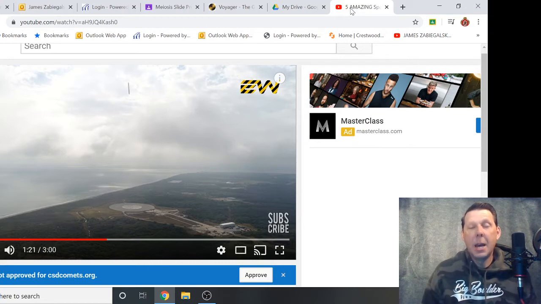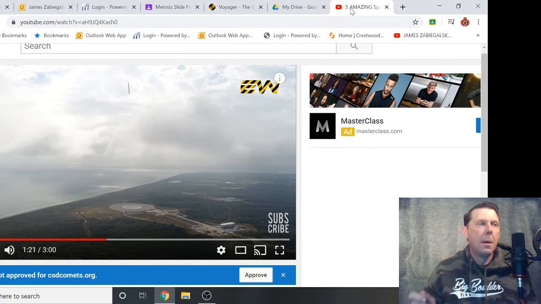Now, there's a lot of time and money spent in building that rocket to get it up there, and it's a one-time use thing. It'd be kind of like you using a car to drive to the store, throwing the car away, buying another car, using it to drive to the store the next day, throwing the car away, buying another car.